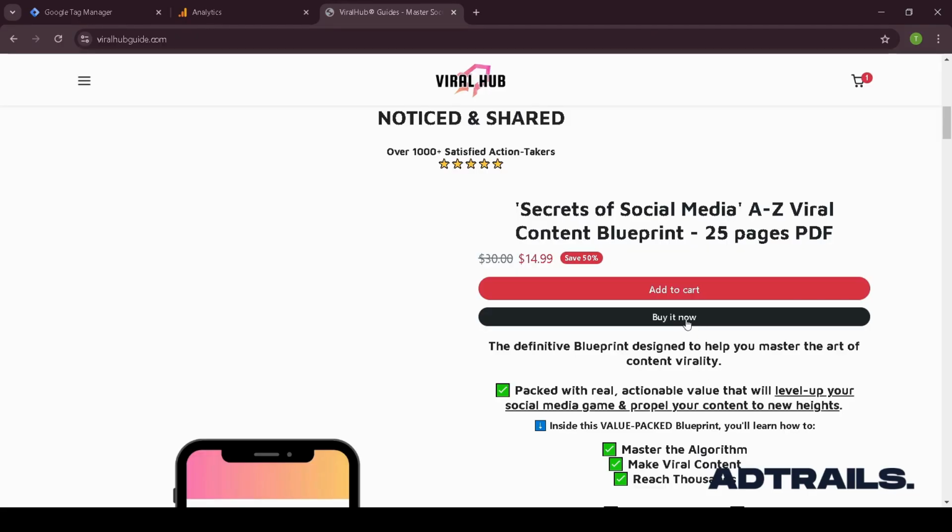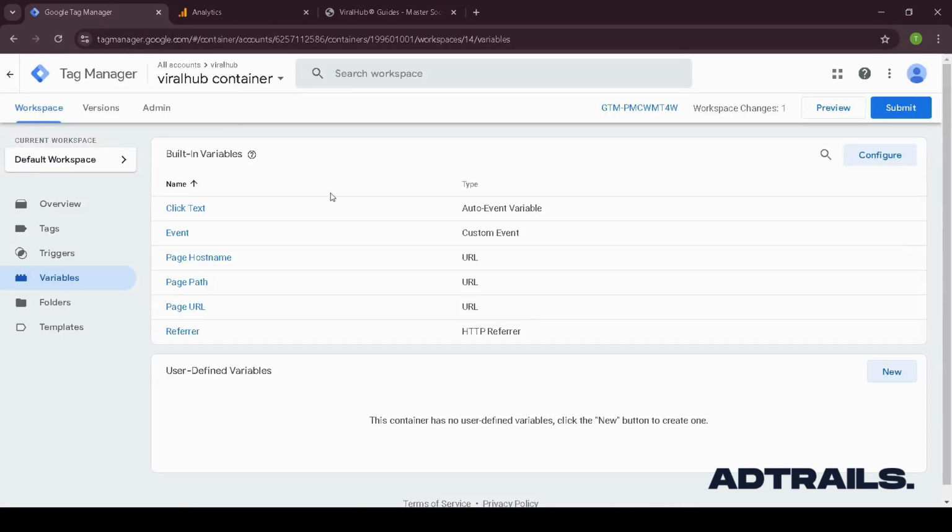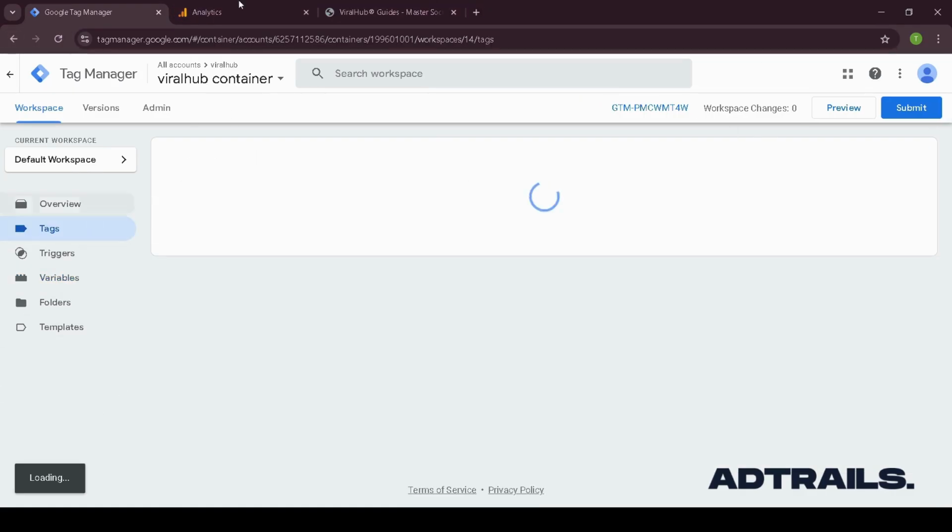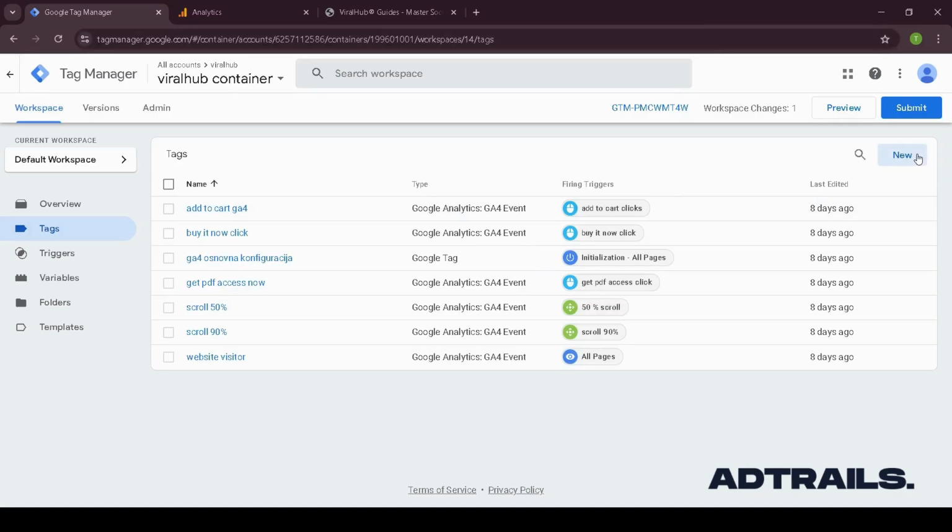So apparently you can see by yourself that this button includes the text which says buy it now. Alright, that's something that I already explained, but I wasn't recording that video because I had some issues with my recording software. So yeah, buy it now button. Alright, so I already have that tag. I already have everything set up because I set that up for him a few weeks ago, but for the purpose of the video, I'll just go straight to that part and set up everything again.